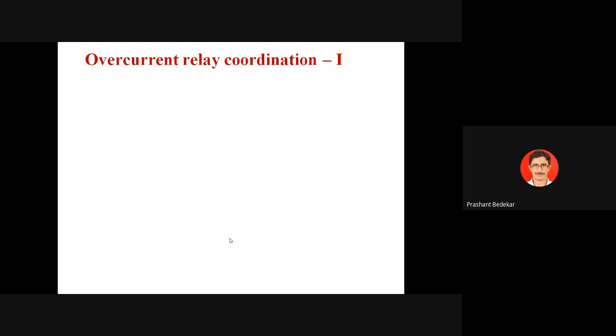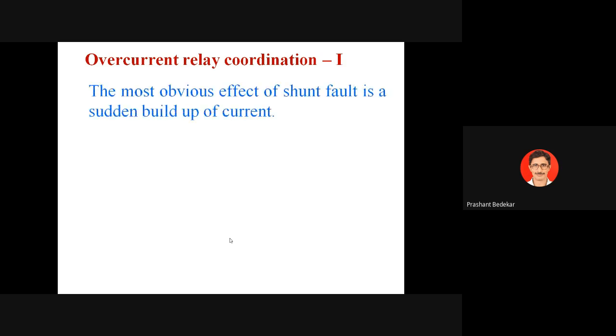Overcurrent relay coordination, an application in electrical power system. Overcurrent relay coordination 1. One means this is the part 1 wherein we consider that only the time multiplier setting is variable and the plug settings are fixed. If that is the situation, how the problem looks and how it can be solved. Just a small background of overcurrent relay coordination, and then we will proceed to the problem formulation.